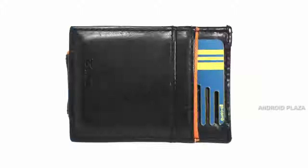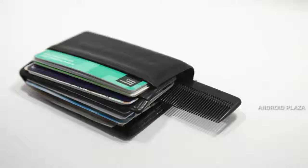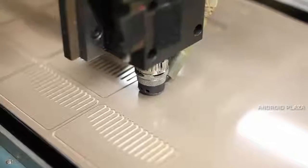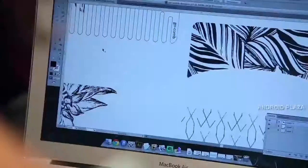Hi, I'm Heather, and this is the Go Comb. One night my uncle pulled out his wallet and there was a comb awkwardly hanging out the side — that's where the Go Comb journey began. I set out to make a modern comb that was durable, compact, and easily accessible for all. I soon learned how to prototype at a local hackerspace and worked through many iterations, honing in on the right shape and feel.